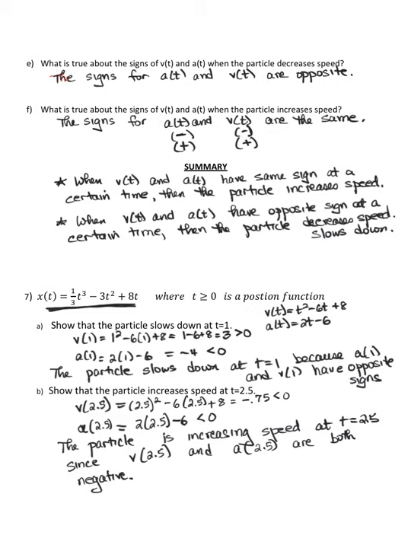So remember, to predict the speed of the particle, we must look at both the acceleration and the velocity. And the acceleration function is found by taking the second derivative of the position function or the first derivative of the velocity. Let's take a look at an animation for this particular question on Desmos.